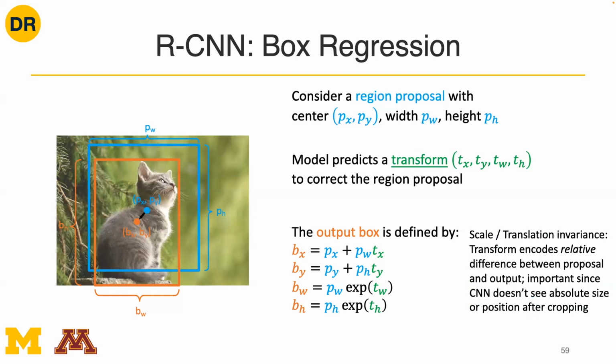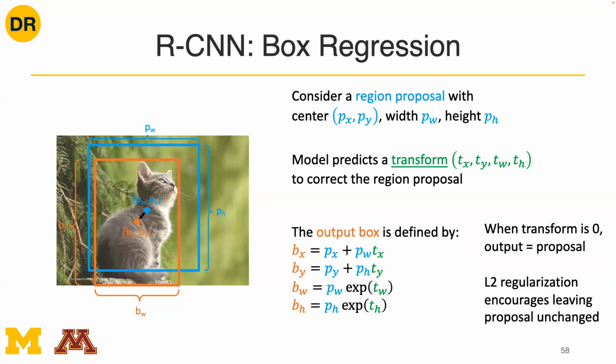Okay, great questions. One additional nice property of this specific definition of how you would predict a bounding box is that, like I was saying, when the transform predicts all zeros for how to scale the original proposal, the output bounding box is going to be exactly the same as the region of interest bounding box. If we were using L2 regularization in this portion of the network, L2 regularization is going to encourage all of the weights to be near zero. If all the weights of that final linear layer were zeros, then the final outputs would all be zero.